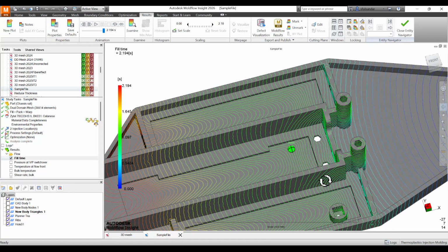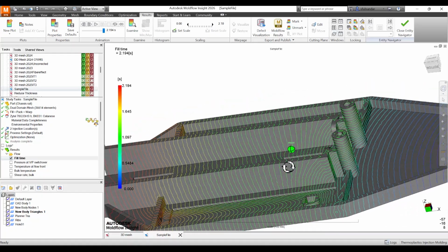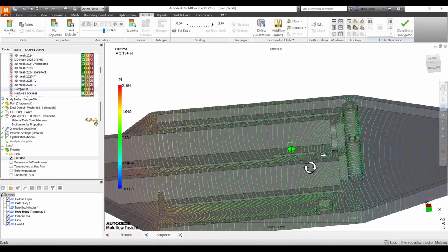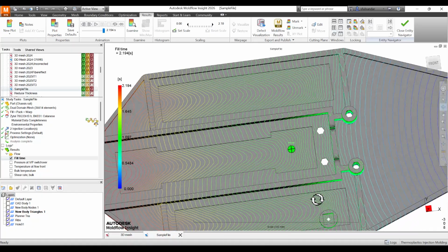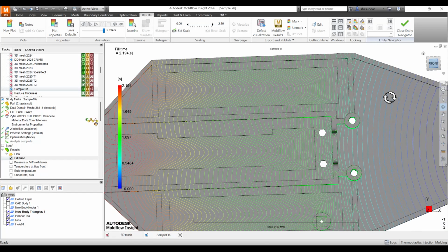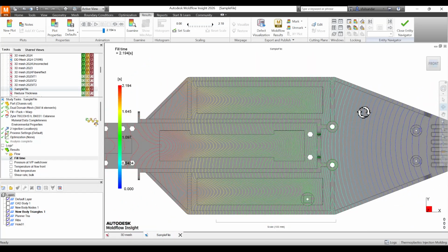So wherever there is a sudden change in the velocity of the flow front, it could lead to surface defects. Now you might ask me what the ideal way is. The ideal way is that I would look for contours with uniform pitch or spacing, where there would hardly be any chance of surface defects.